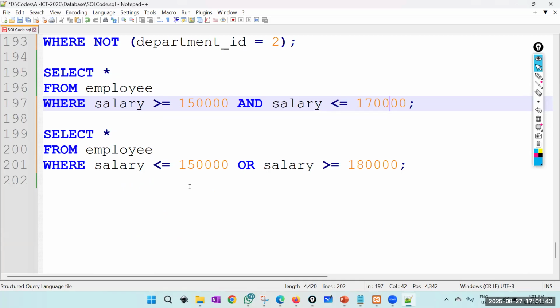And, or, not, you can restrict the fields, you can use as.